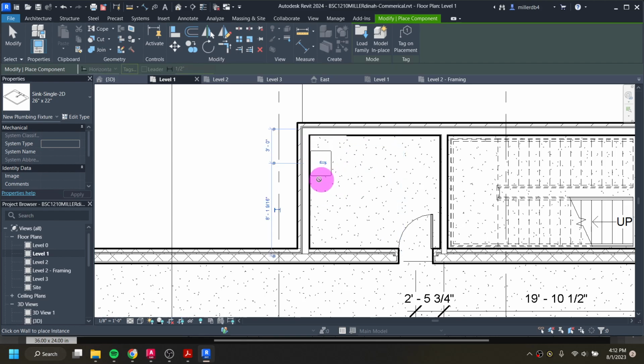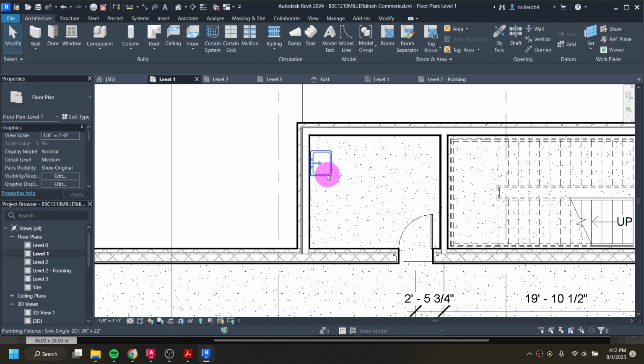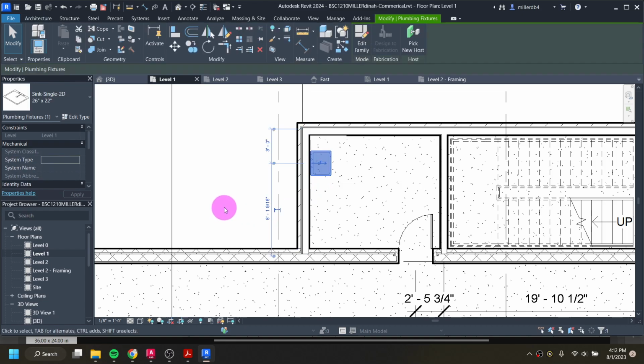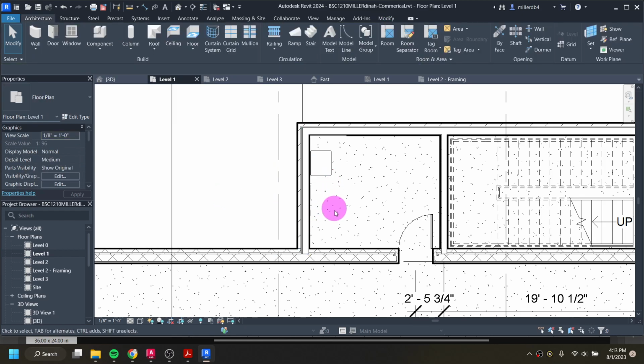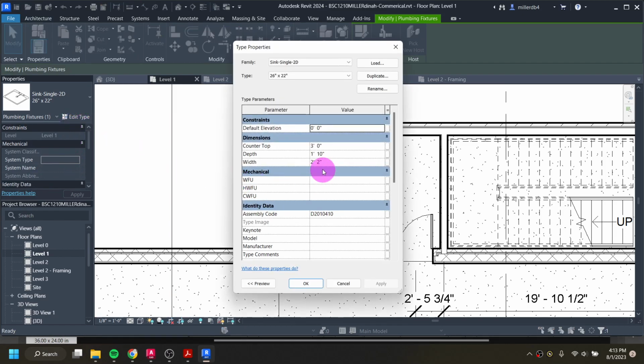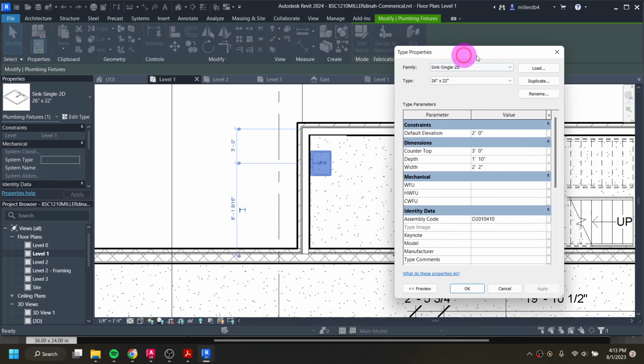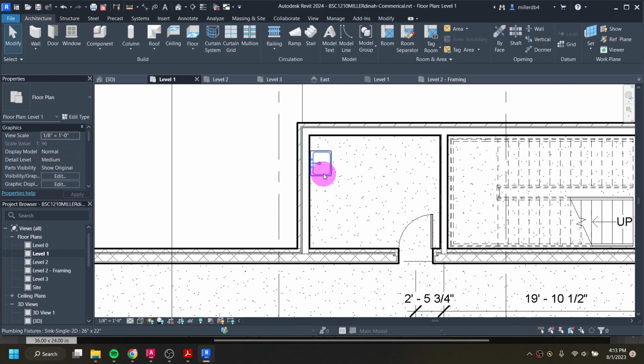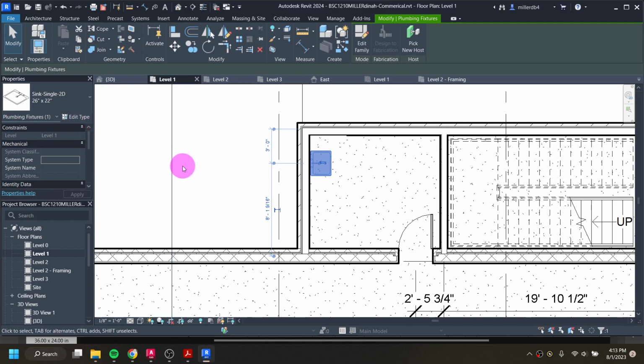Just going to kind of eyeball it into place. Why is it showing up as just a rectangle and not the actual visual? That I don't know. We'll see in a second if I can figure out why it's doing just that weird rectangle, because that's kind of a bummer, and I didn't do that last time. Edit type. Is it because it's sitting at 0, 0? What if I lift it up 2 feet in the air? No. Oh, I'll figure that out in just a moment.